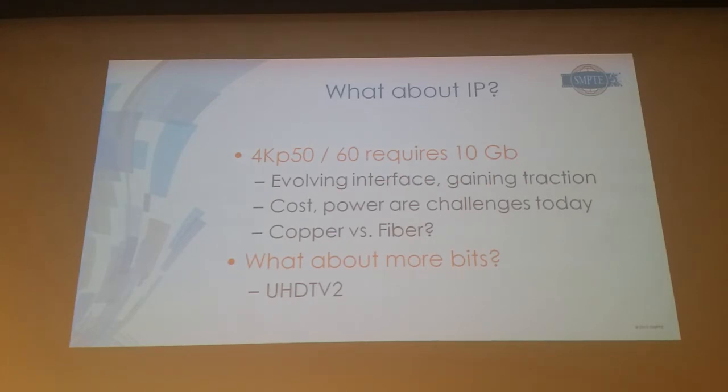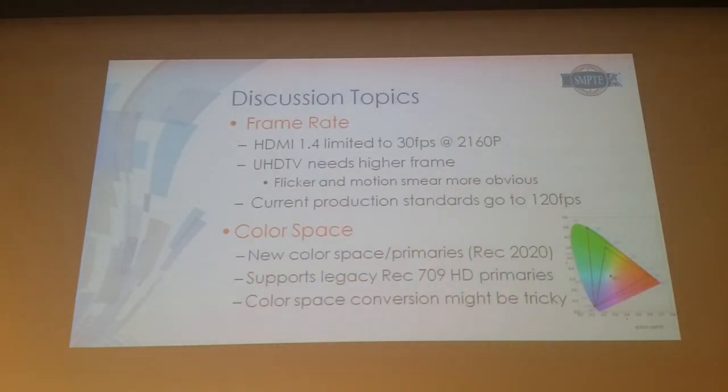One of the problems with 4K is that, because of the immersivity, the frame rates now are too low for the resolution. We get into psycho-visual problems where the brain has difficulty with the frame rates at the resolution. So if you get nice and immersive, 2 times or a little less than screen height for a 4K set, your peripheral vision starts to see the jerkiness, even in P60. So higher frame rates are being looked at. But I digress. Oh, frame rates. So, discussion topics that are underway right now: frame rate is a problem. You need higher frame rates. With higher resolution comes this need for higher frame rate. There's a whole topic for another evening, the whole peripheral vision, flicker threshold, and so on.